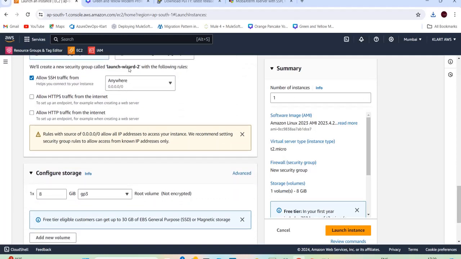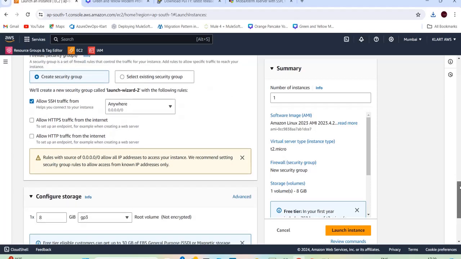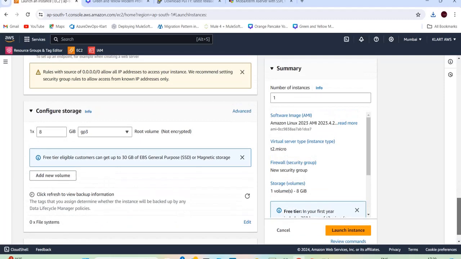You need to observe here, earlier while creating the Windows virtual machine, the RDP protocol was enabled by default, but this is a Linux system. So for Linux, SSH traffic is allowed. Linux will use the SSH protocol, Windows will use the RDP protocol. By default, SSH inbound traffic is allowed for this virtual machine, and the IP address is anywhere, so you can connect from anywhere. All the remaining things we can leave as they are with the defaults.